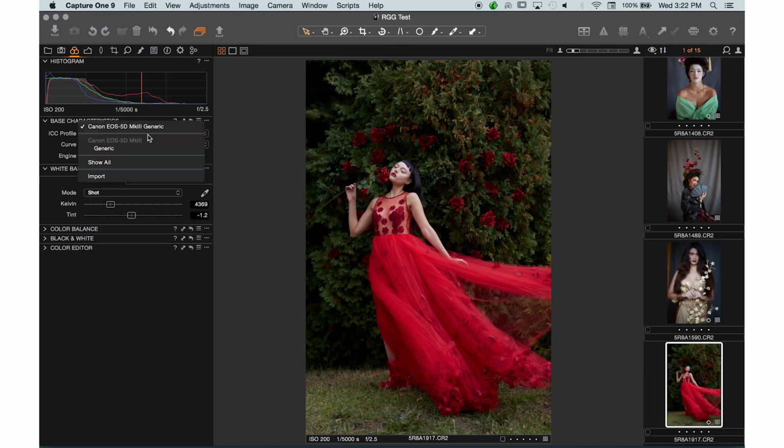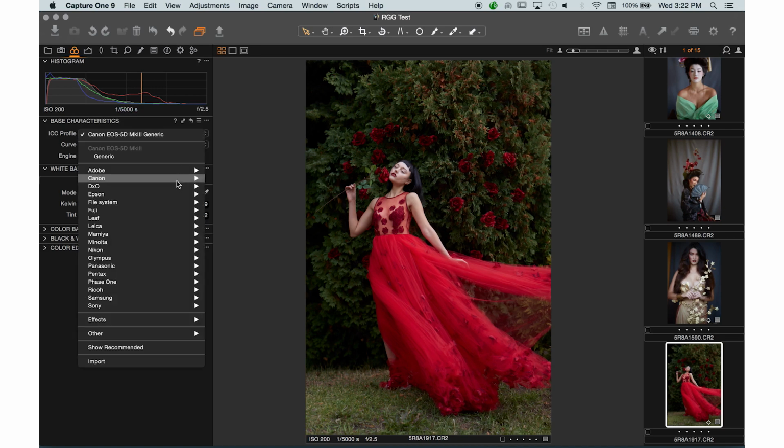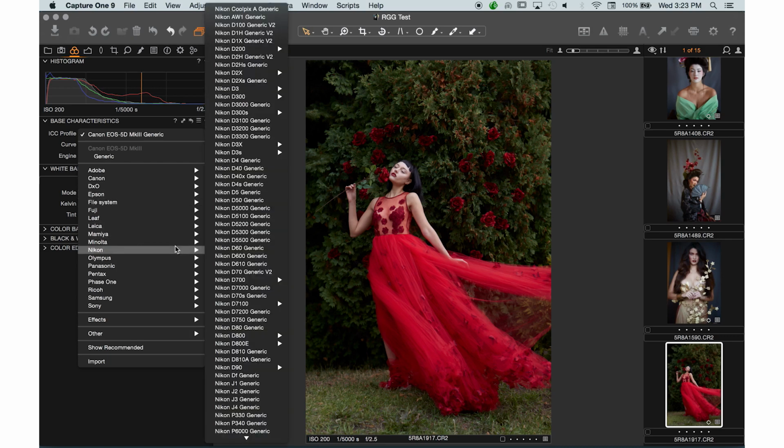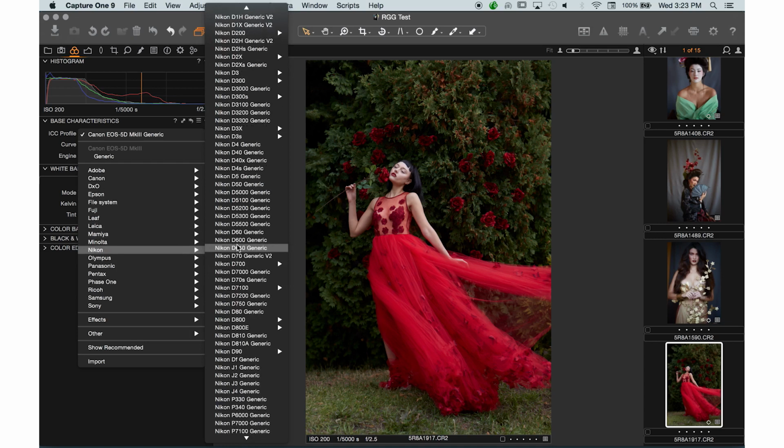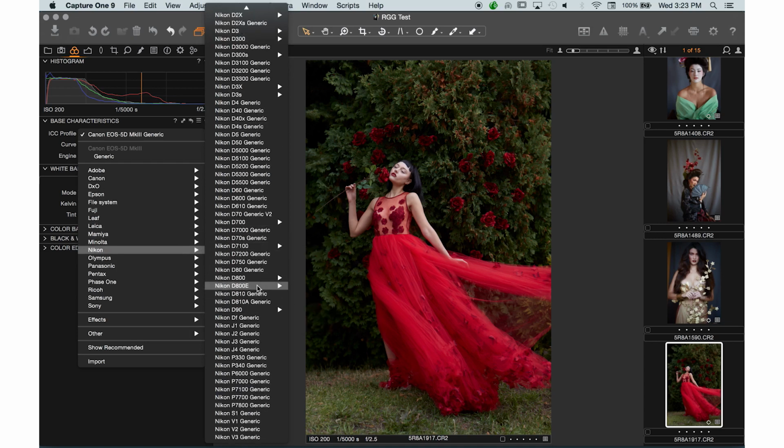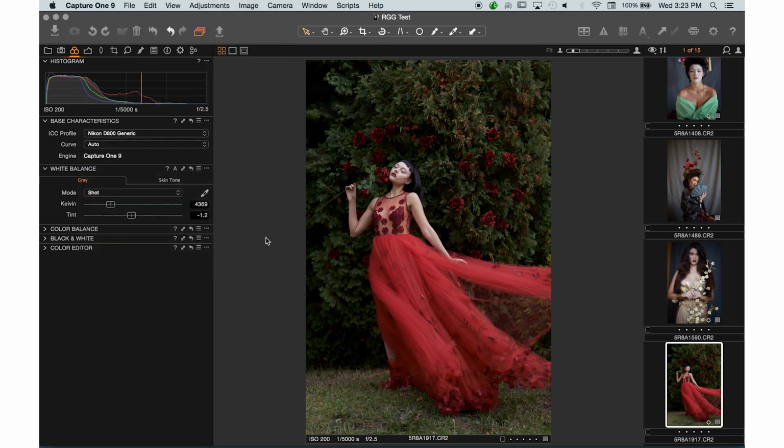Now this ICC profile, this is the actual camera profile that Capture One has developed for this camera. So you want to keep it checked, you don't want to change it to something else. Usually, you keep it to generic, you don't keep it to anything else. You can say show all, and what happens is it actually shows you all the cameras that Capture One supports, and even all the Nikon. So you have Nikon profiles here. So if you feel like, hey, I like Nikon D800 colors, let's see how it functions based on our 5D.